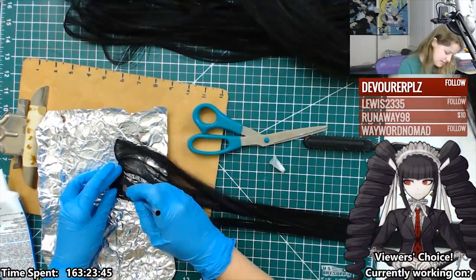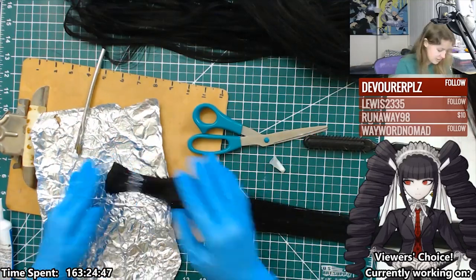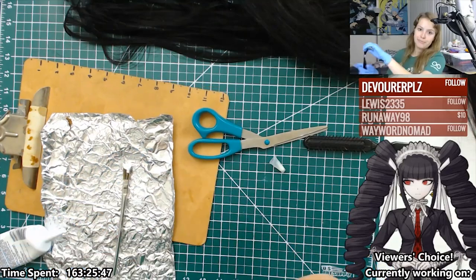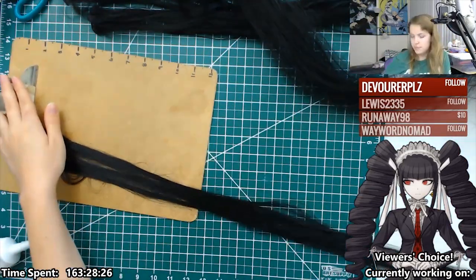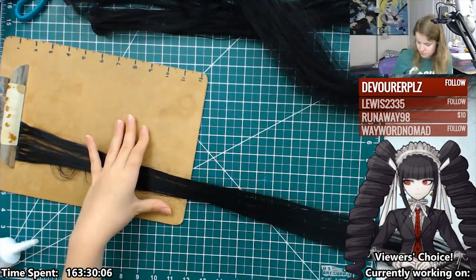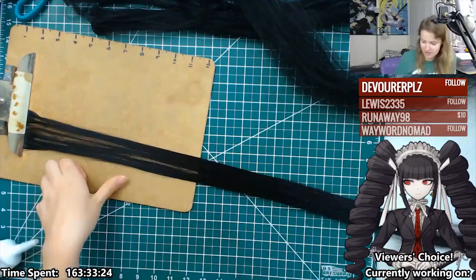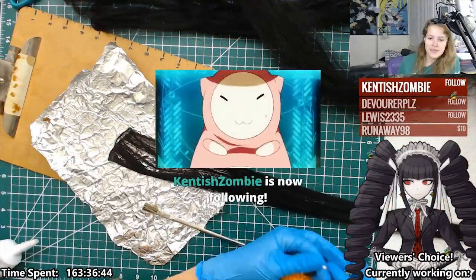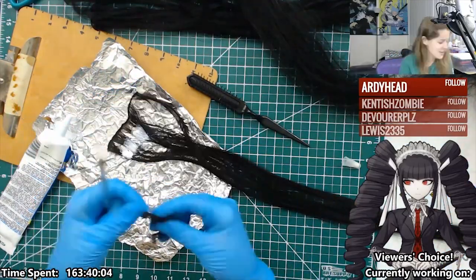To glue each section, you will start by applying glue about an inch down from the binding while the hair is flat. Then, fold the hair in half, apply more glue, and fold it again. Be sure the glue is distributed throughout the hair well. The reason for folding the hair like this is to create a thicker section. When it is laid flat, the hair is much thinner and will not cover well, so you fold it to make it thicker. Once the glue has had time to dry, you will want to remove the binding.